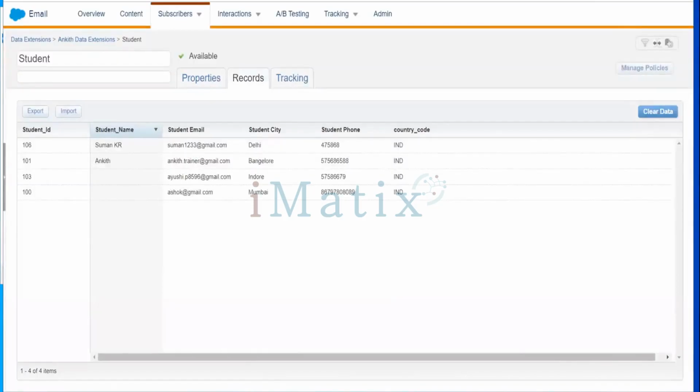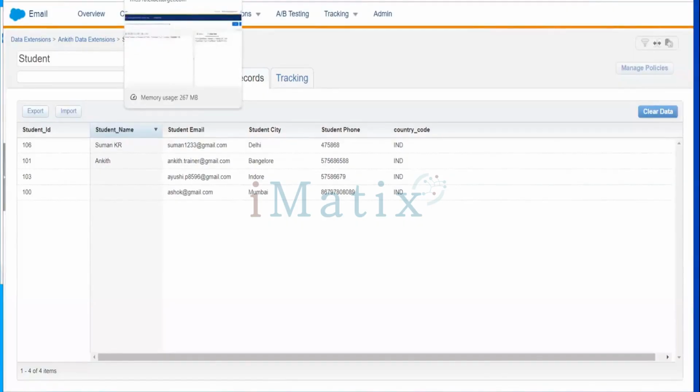Student, student city, student phone. Another thing: student ID, student city, student phone.